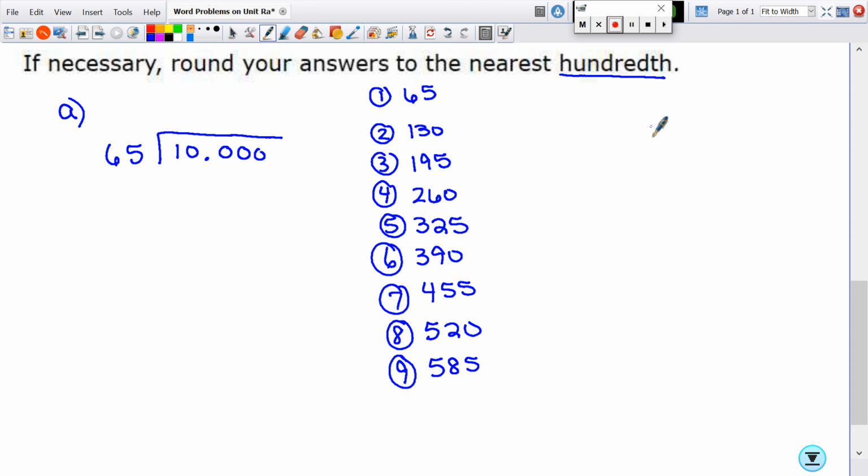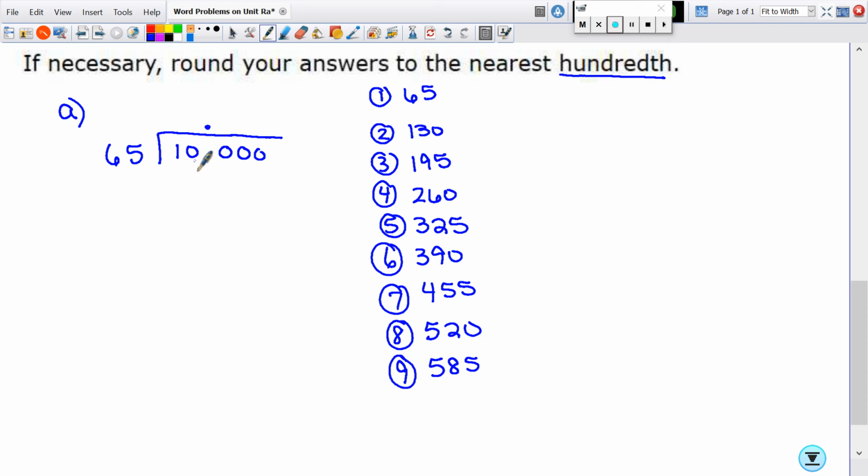I went ahead and made my list here. I started with 65 and I add 65. Now I always use 1 through 9. You never need more than 9. And I circle those. And then you start with 65 and add 65 each time all the way down. So 65 plus 65 is 130. 130 plus 65 is 195. And you just keep adding 65 all the way down. I'm going to bring my decimals straight up.